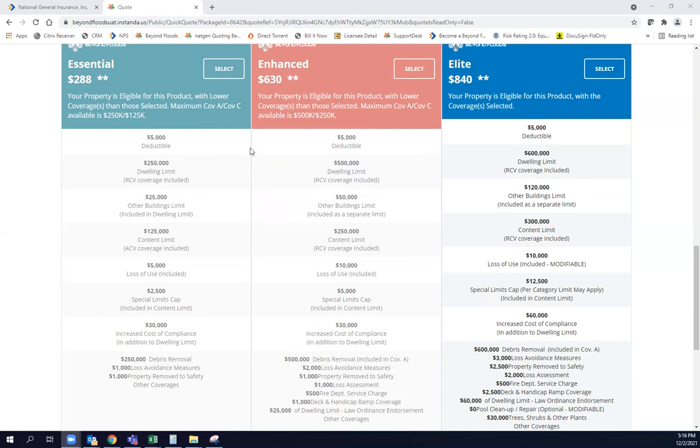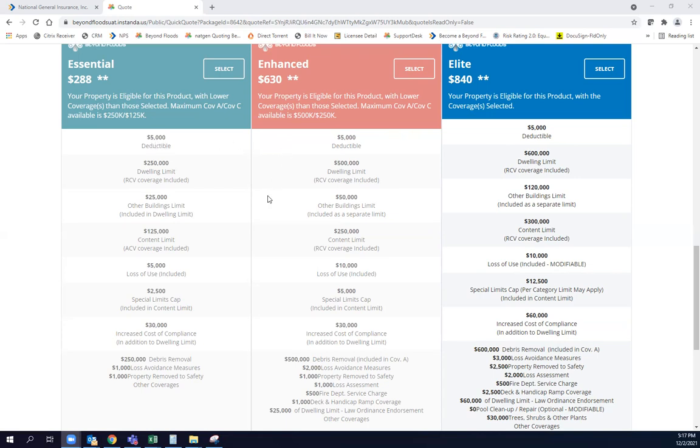We do default all 3 tiers to a $5,000 deductible. This is a single deductible program, unlike the NFIP, where it has a deductible for your building as well as a deductible for your contents. If it's a normal NFIP policy, you're going to get a $1,250 deductible average on each. So we figured $5,000 was a good base. You can change that, and I'll show you where in a minute.